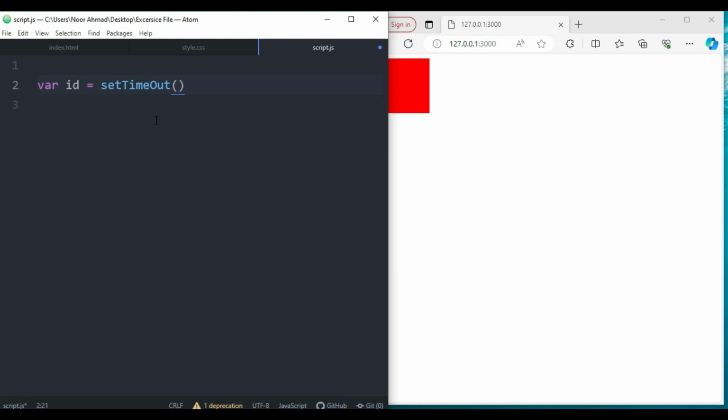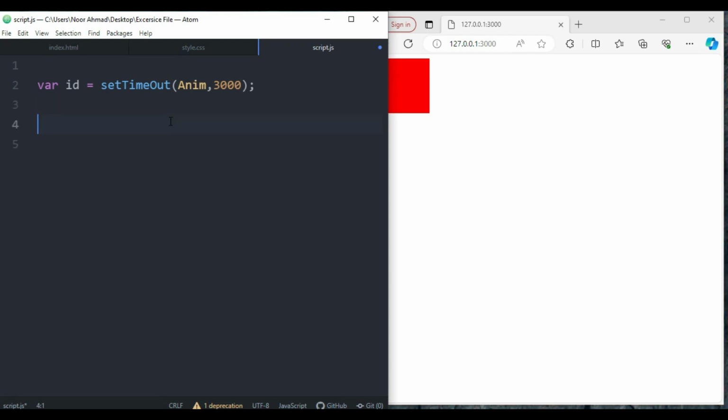We're going to pass two parameters: the first one is the name of the function, anim, and the second one is the timer. I'm going to pass 3000 here, which is equal to 3 seconds. So after 3 seconds the anim function is going to be called.